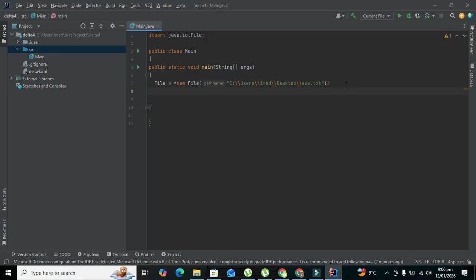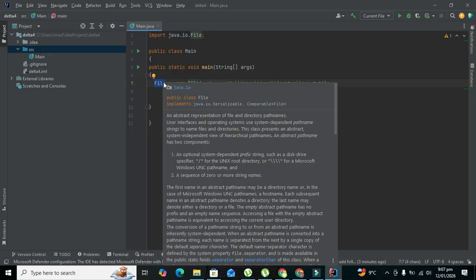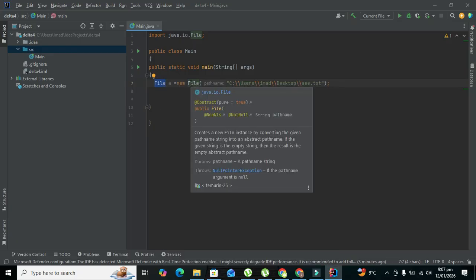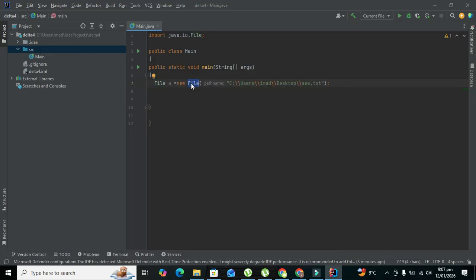Now what is meant by this? We have created an object whose name is A. You can write any other name of your own choice here. A is the object of the File class. And what is this new File?